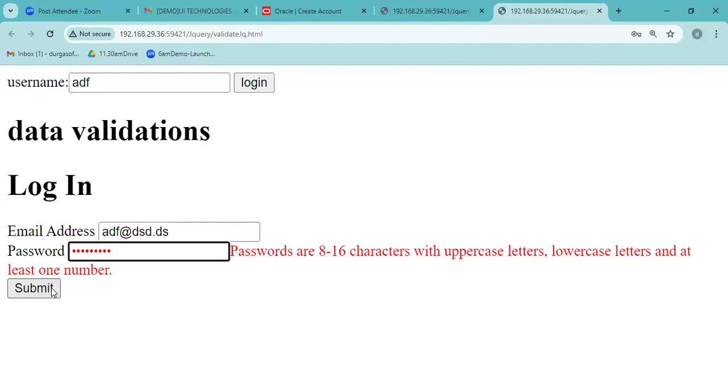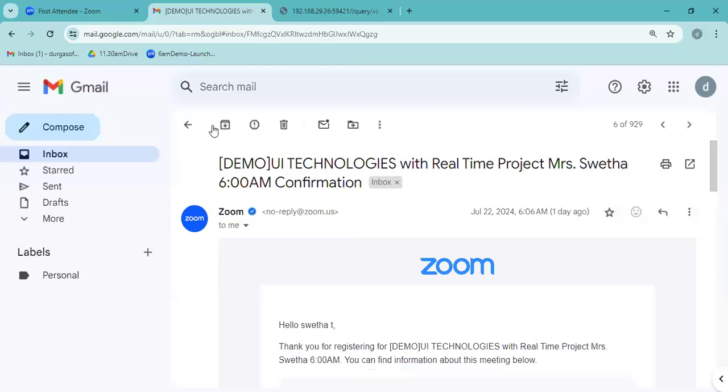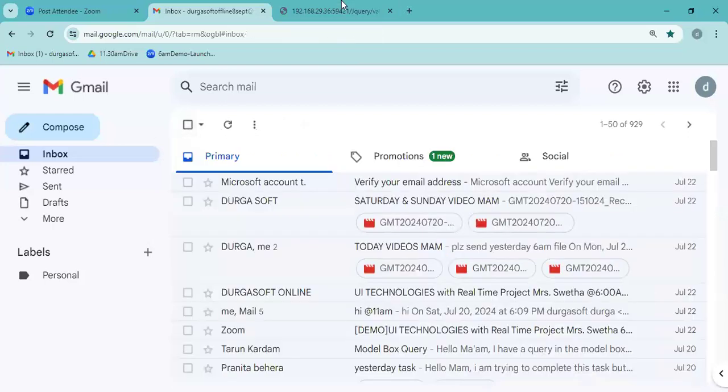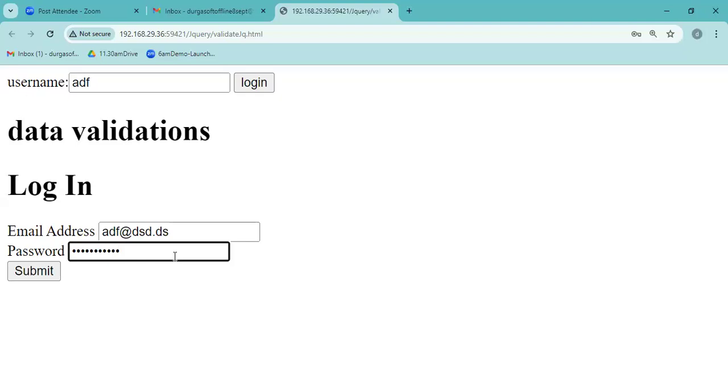Once you click the submit button, your data will be submitted to the server. This way of development you can show for our execution. Until I enter the correct format, one capital letter, one uppercase, I get an error. If I enter all, then the error is gone. This is what validations are.